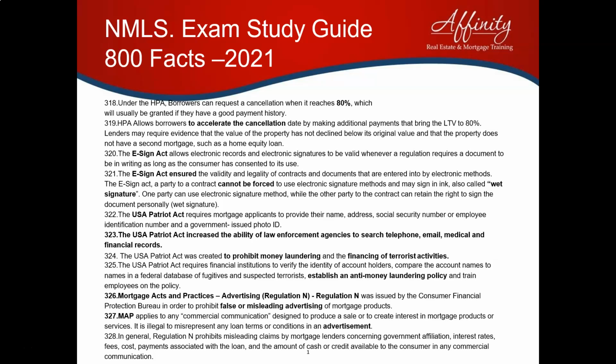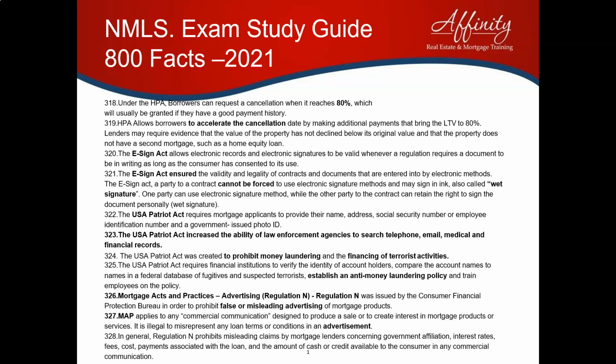Lenders may require evidence that the value of the property has not declined below its original value and that the property does not have a second mortgage, such as a home equity loan. The e-Sign Act allows electronic records and electronic signatures to be valid whenever a regulation requires a document to be in writing, as long as the consumer has consented to use it.